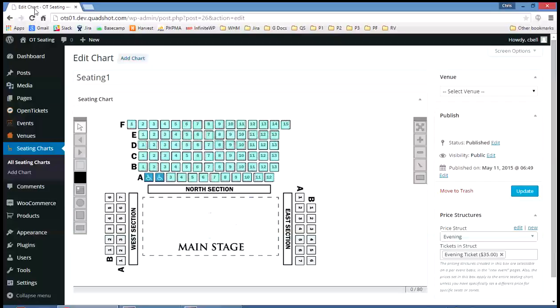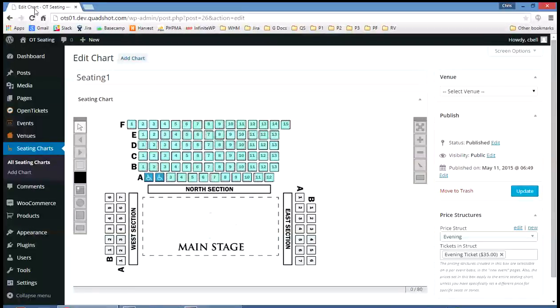In the previous tutorial, I showed you how you could price all of the seats that you had created ready for sale. In this tutorial, we're going to tie everything together by showing how you create an event that can use the seating charts you've created with all of those various prices that you set. Now, the first thing we're going to need to do in the seating chart is to assign the venue that it's going to be used with.